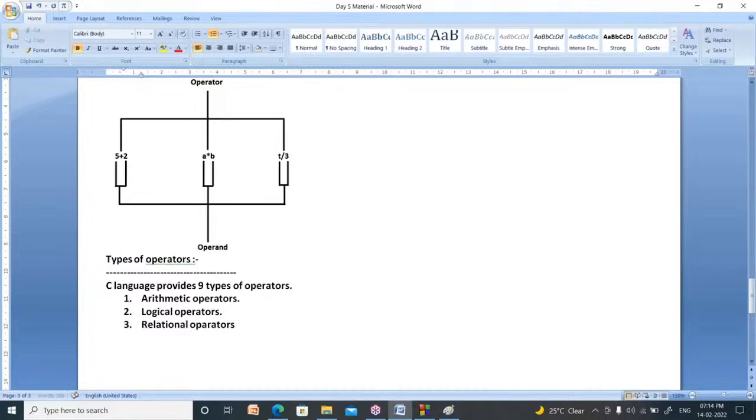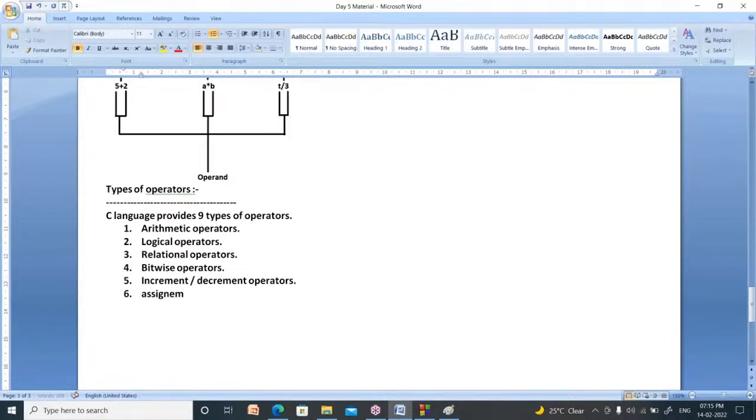Third one is relational operators. Fourth one is bitwise operators. Fifth one is increment or decrement operators. Next one is assignment operators.